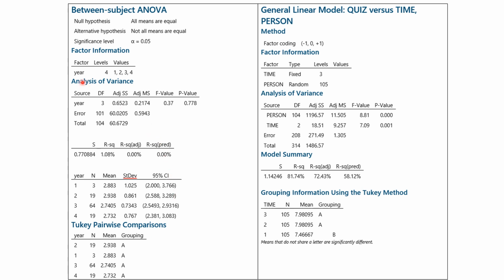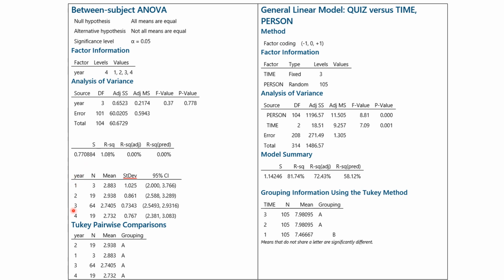It's showing our year of factors has our 4 coded values that we saw in the raw data. Looks like that's working okay. We also see our different sources, our total variance versus our error variance versus our grouping or between subjects variance, and we have 4 groups, so degrees of freedom, 4 groups minus 1 gives us a degrees of freedom of 3. That makes sense. And we see our F value looking pretty low, and our p-value is very far from being less than 0.05.